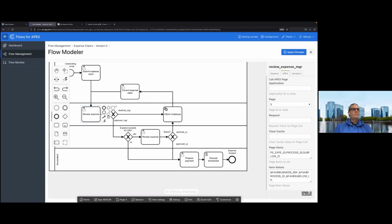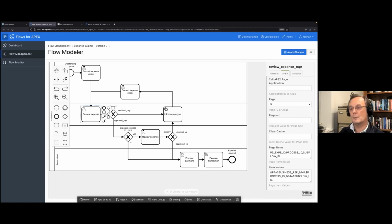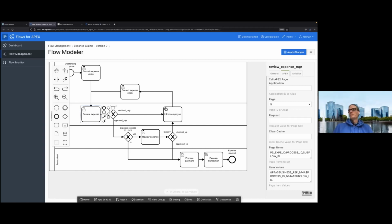I think when we have the other demo that we saw from Richard a while ago internally available, it shows a bit of that option. You could hand in an item or a request value, which then helps you fit the page to the task at hand while having a single APEX page. So there's a lot of possibilities. We're utilizing exactly what APEX has to offer when you're branching from one page to another. Just keep that in mind. All right, thanks. Okay, I hope that helps.